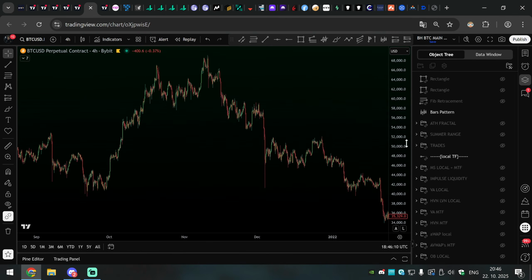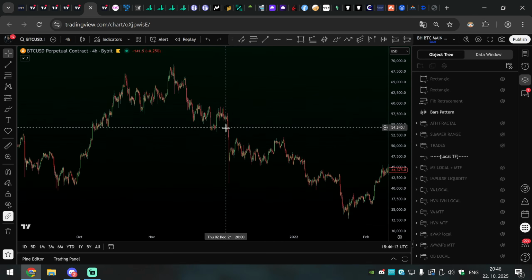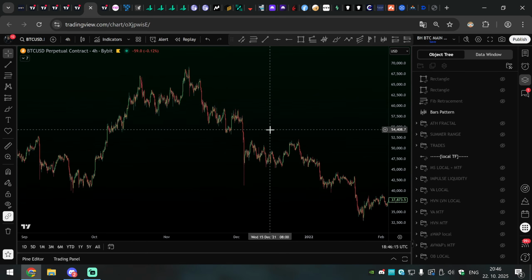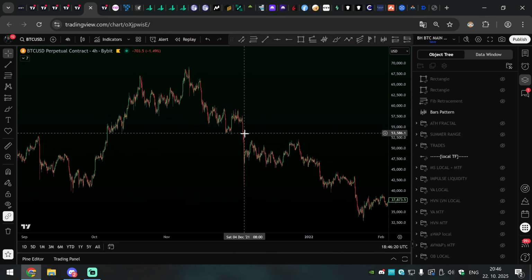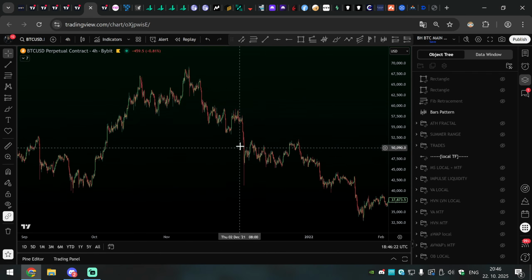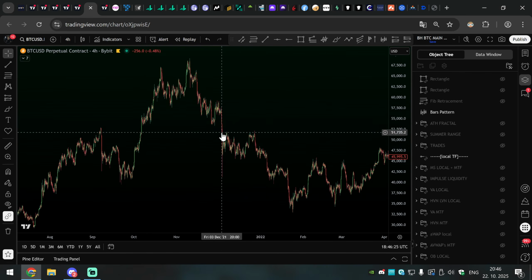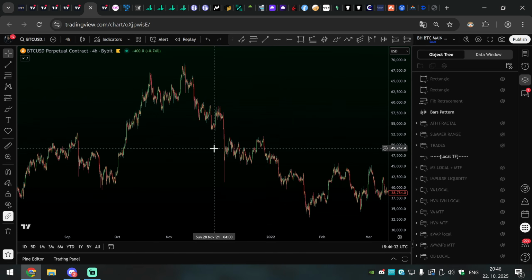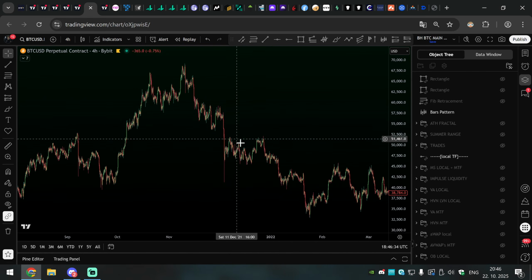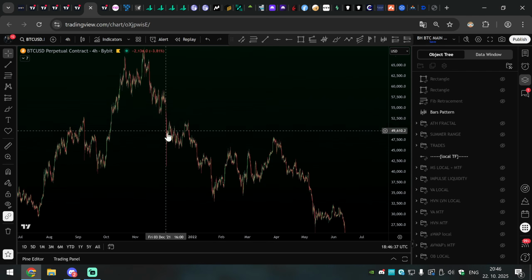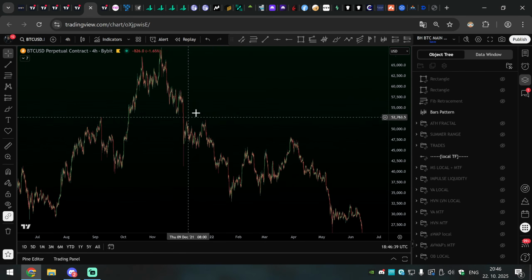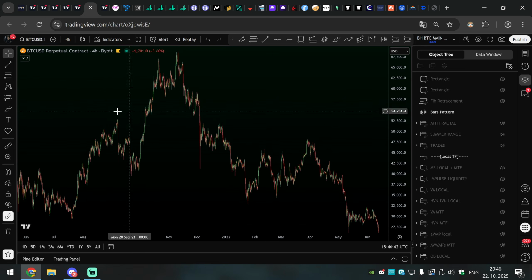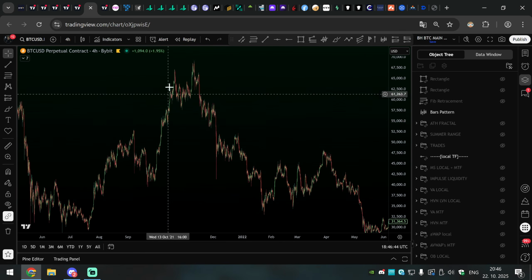Here you are. The main danger of such a big flash crash as we had on Friday is, we've seen lots of ranging post the crash, but then it was the start of the bear market. I'm not sure, I cannot say if it's the start of a bear market or not. I will be showing you some more data, but in the past it actually started a bear market. You see, back then I was trading here. It was not even clear we started a bear market because we only did a pullback of the previous impulse.